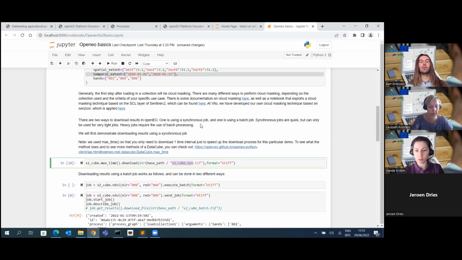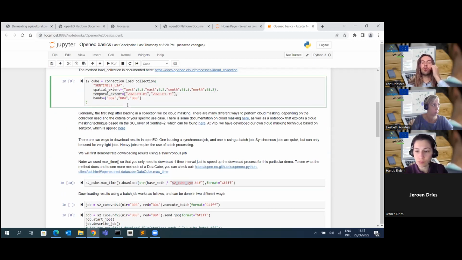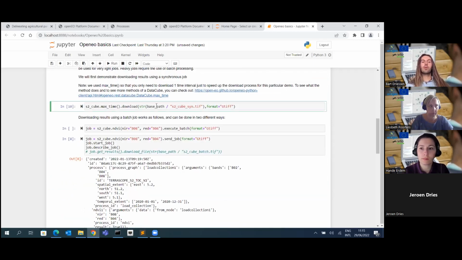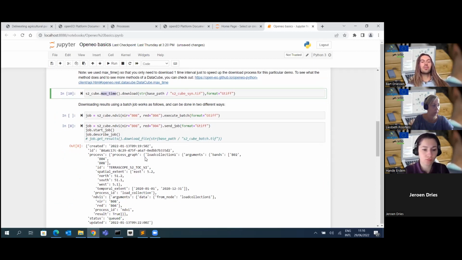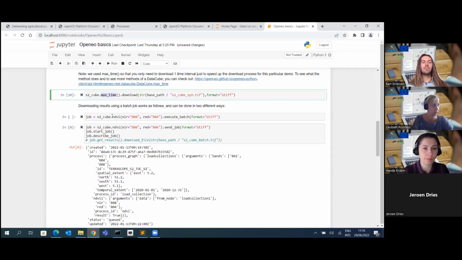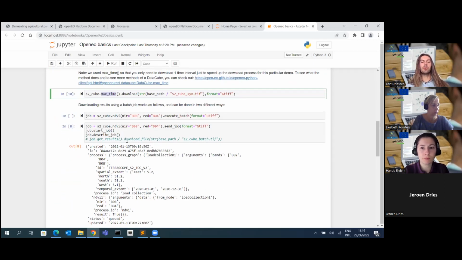and we can then inspect the result, for example in QGIS or something. I haven't done any cloud masking, so if I take the maximum value along the temporal dimension on a non-cloud-masked image, then I will probably get just clouds. So this is not something you would do generally; you would be doing cloud masking first.